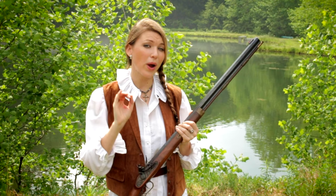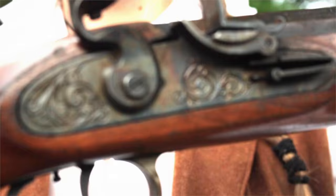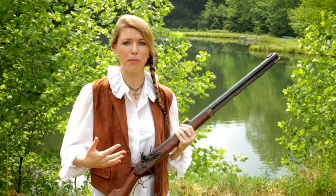And while repeating rifles like the Winchester 1873 might have helped win the West, this gun right here helped discover the West. It was carried on the backs of mountain men and frontiersmen as they traveled and explored America, hunted and survived. This type of gun is near and dear to my heart because it's a part of my history as an American but also my history as a family.